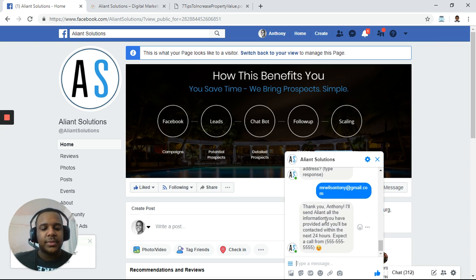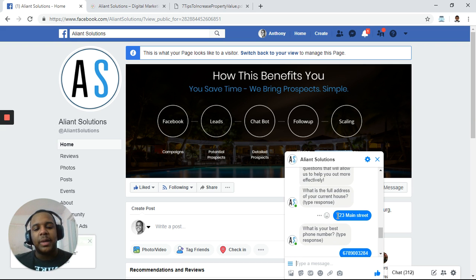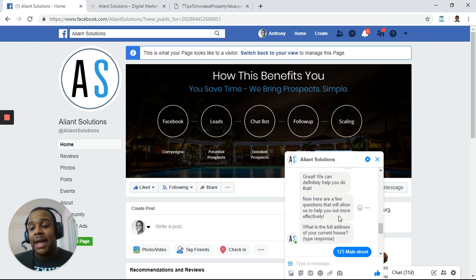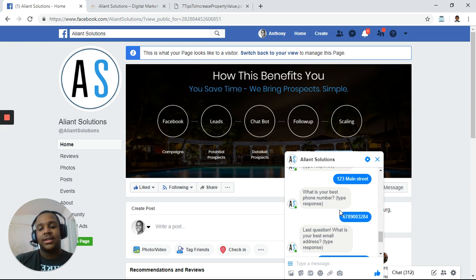Then it goes through. It's still in their writing. Okay, hey, I'm just gonna start a call for 24 hours. That helps you. Now, what's awesome about this? The lead magnet didn't get their address, but the chatbot did. So now you know somebody who has an interest in selling their home. Because what the lead form didn't do, the chatbot does.